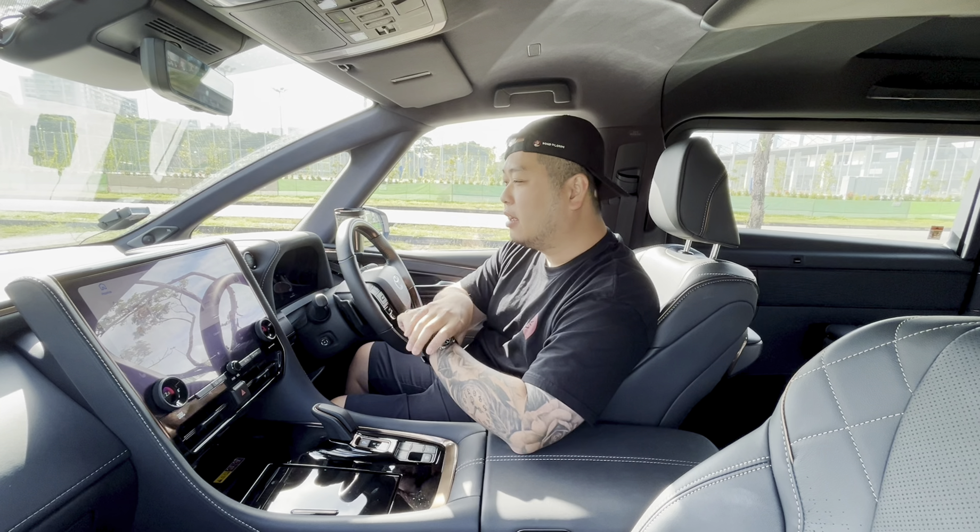Starting with the steering wheel — something you touch very often — the Vellfire Hybrid has done quite well here. You've got a nice leather steering wheel, very nice to the touch with proper stitching, and even paddle shifters. They don't really do much in a hybrid, but it's a cute feature. There are also wooden inlays which make the wheel feel like a Lexus steering wheel, and the driver display hood cover also feels Lexus-derived.